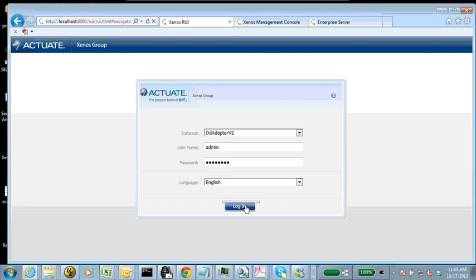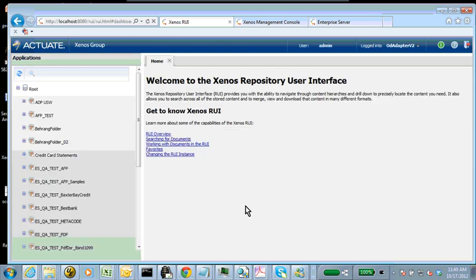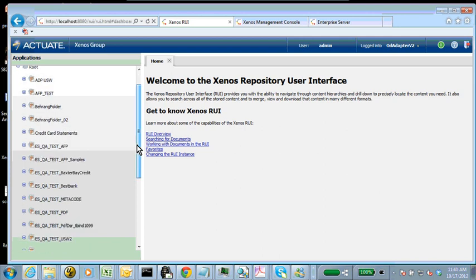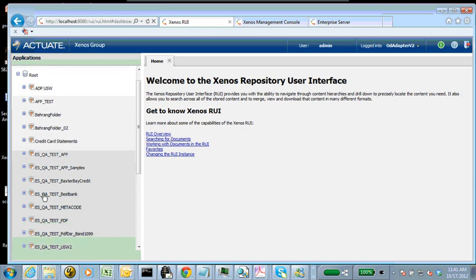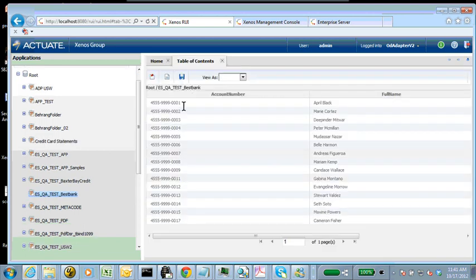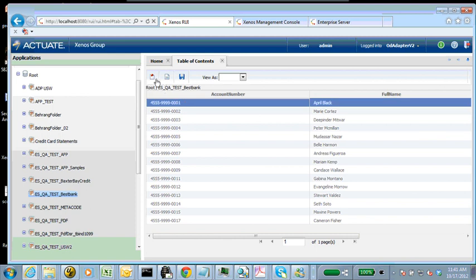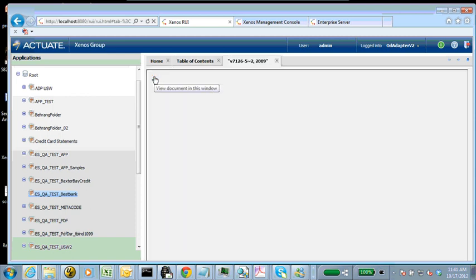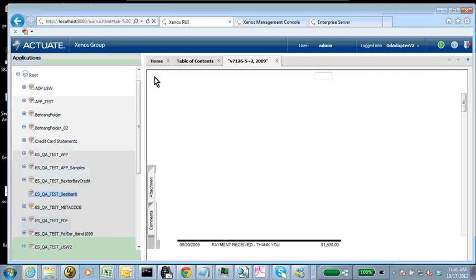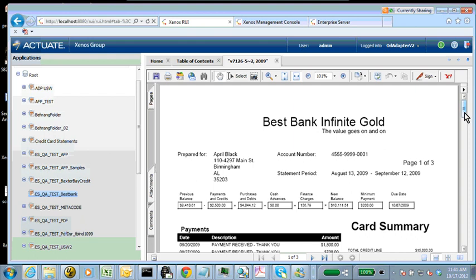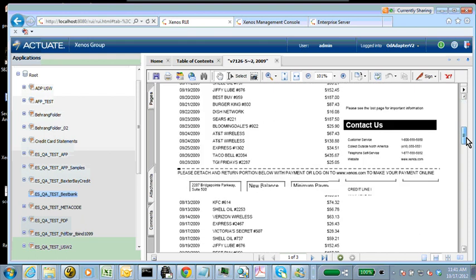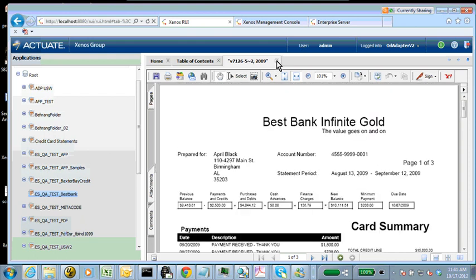So I'm going to log in here. Now, this is going to be a bit slow because I'm going over a network share to On-Demand located in the office. But we can see here, I've loaded this up, and I can actually choose an application. Of course, we're obviously going to have the best bank statements in there, something that we've already been working with. Now I'm going to select that and pull up the document within there. So we can see April statement here of Best Bank is now available.